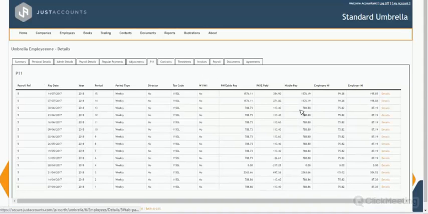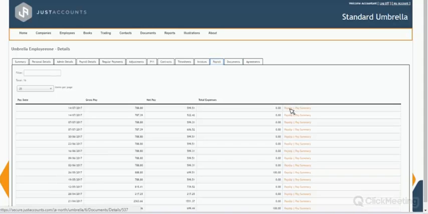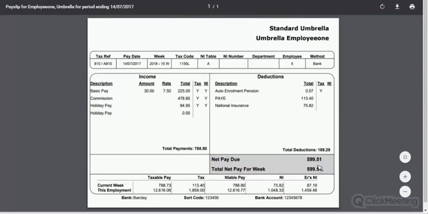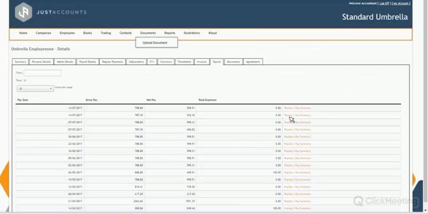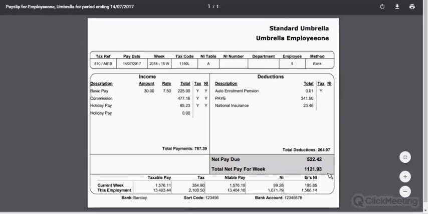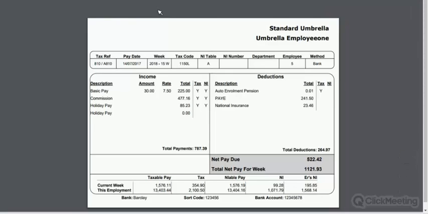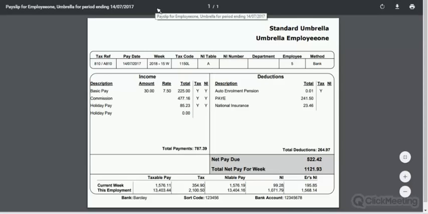In payroll, the top one is my first pay slip. If I click on that, you'll see it is for £599.51 for the net pay. So that was the guy's first pay slip. But then, as you know, in the umbrella industry, they might have 2 pay slips in the same week. If I click on his second pay slip, it'll still give me my net pay, but it'll also give me that total net pay as well, which is the accumulation of this pay and this pay. So it's very useful for any umbrella employees who get paid as soon as you receive funds, and the guy, for example, gets paid 2 times within the same week. This will be really useful for you.